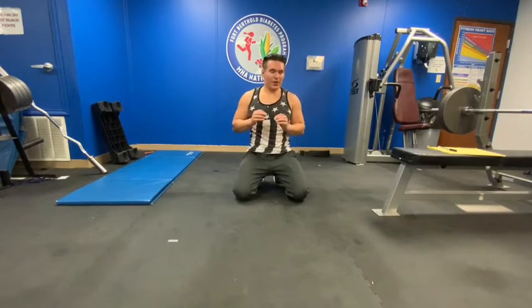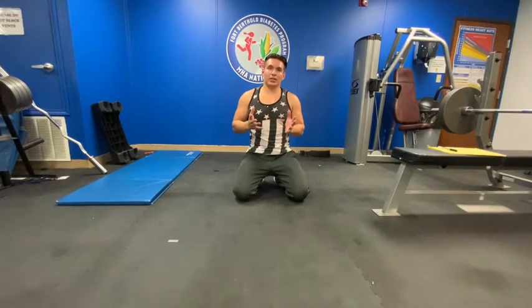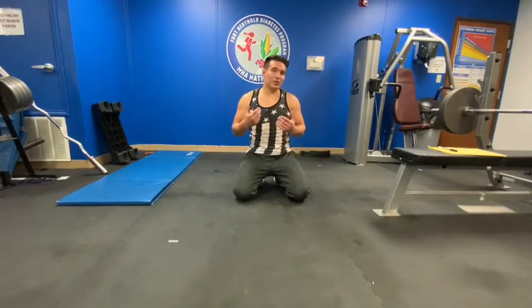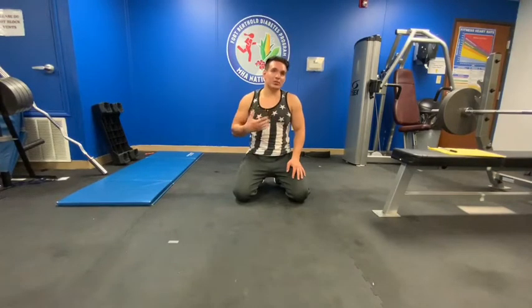And the hardest one I could think to tell you is retract your shoulder blades. That's gonna help you hit your chest more. You do it during bench press, it makes you more stable. It's a little bit hard in the beginning to think to retract your shoulder blades, but trust me, it's gonna help you develop your chest more.